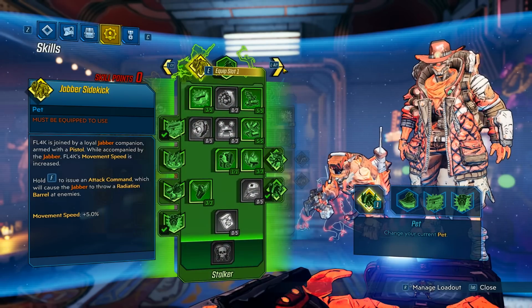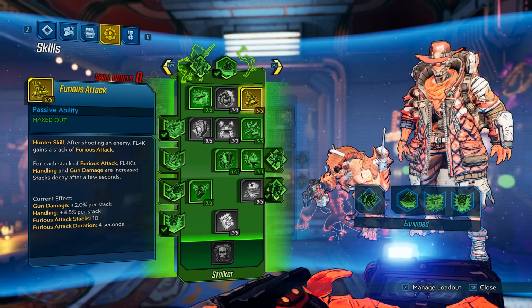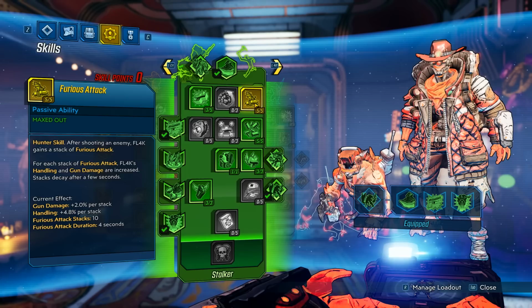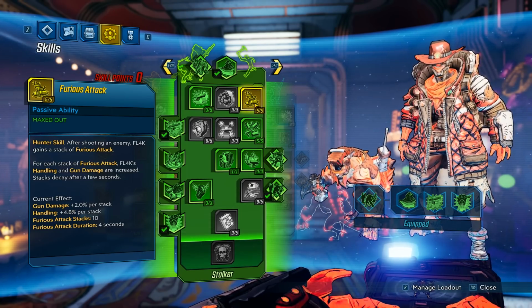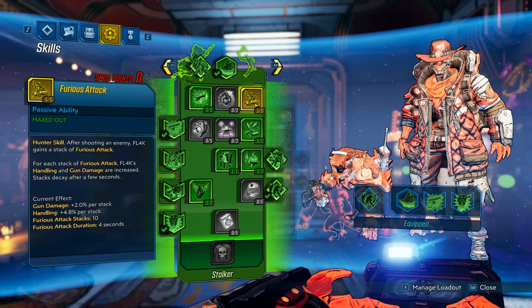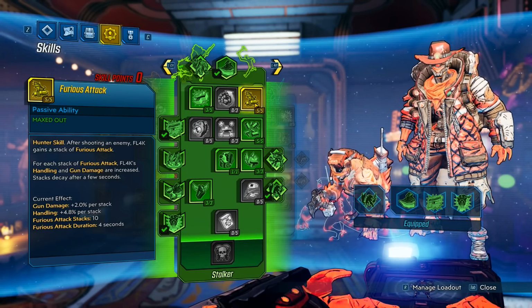Now let's go over the Stalker build, as this is the complementary build over here, even though this is almost into the end over here. So some of the very important skills that I got over here are Furious Attacks. After shooting an enemy, Flak gains a stack of Furious Stacks, which increases gun damage and handling, and it's 2% per stack for gun damage and 4.8% for handling. So that is again a straight out very good buff to your overall damage.